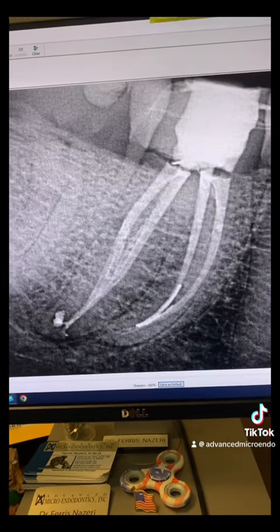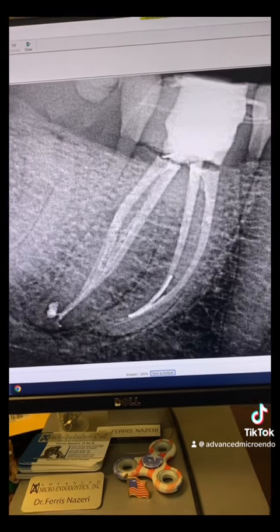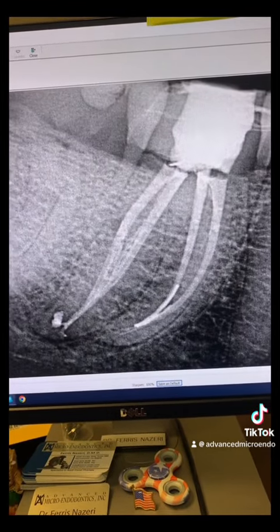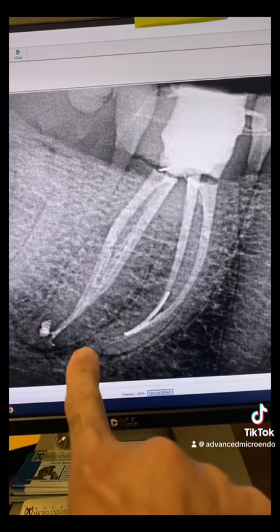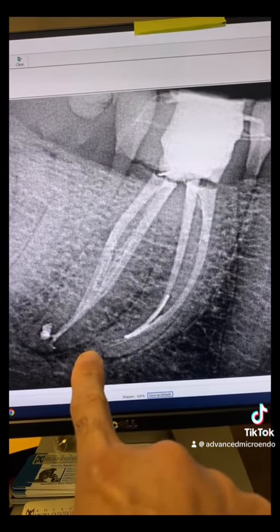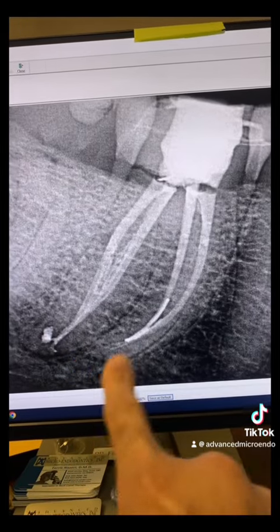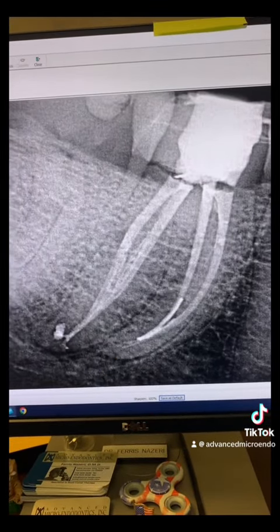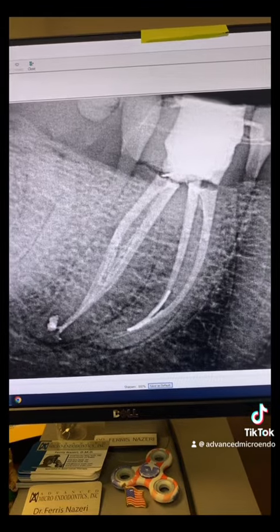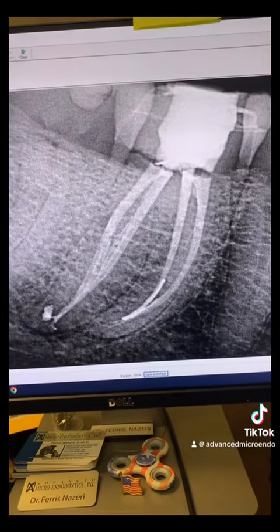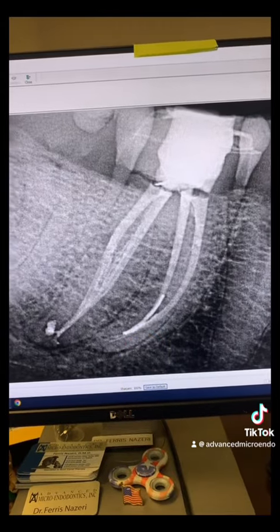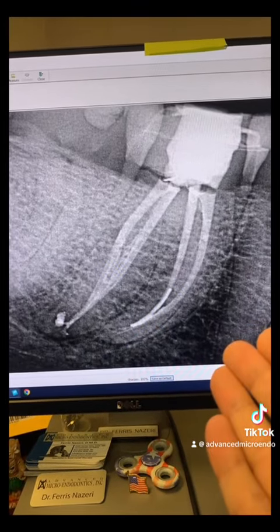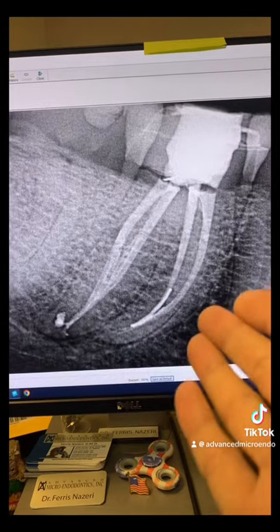And that's okay. Remember all these studies that I go over with you, the most famous being Dr. Lin. So yeah, this wasn't intentional. I did want to obturate to length, but it didn't obturate to length. And again, I don't mind that, because I know the science. So once in a while, unintentionally, stuff like that can happen, but that's okay. That's real life dentistry. That's real life endodontics.